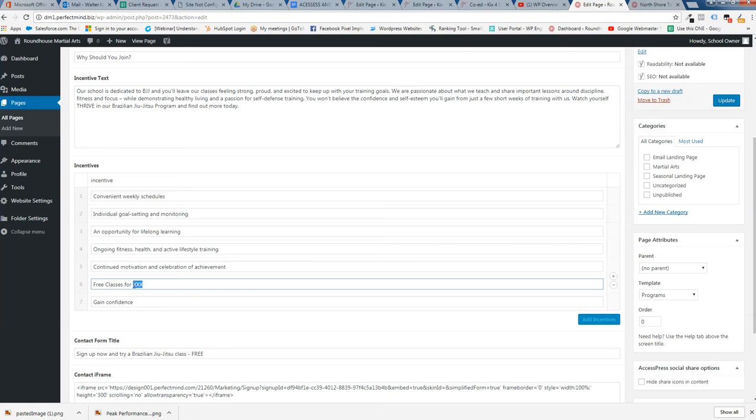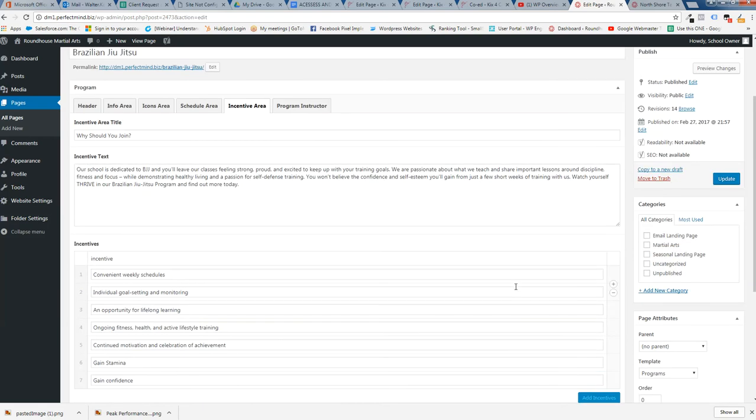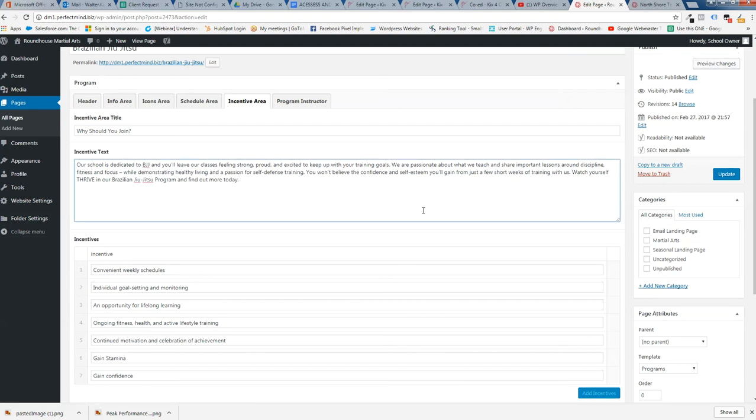So free classes for whatever you want. For that one, I'm going to remove it altogether, and I'm going to go with gain stamina. These can be whatever you like them to be. As well, if you don't want to update it, you can click the preview changes. This will show you the changes before updating them, of course.